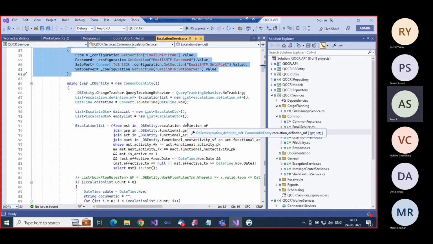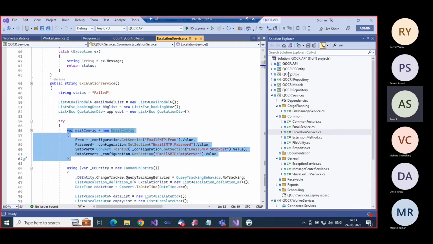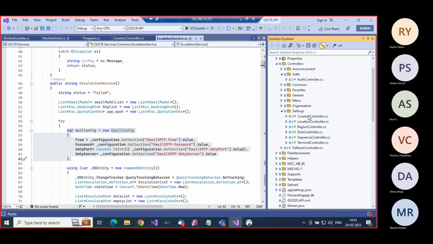If it has not happened in that time interval, the mail will be sent to the next level person. For that purpose we add this logic. As I said, we configure the email in the app settings. I can show that one also.